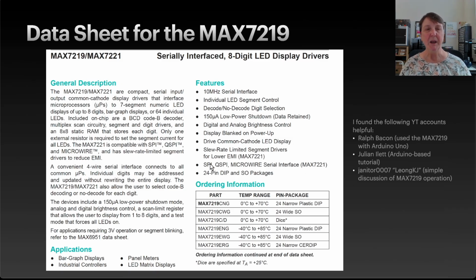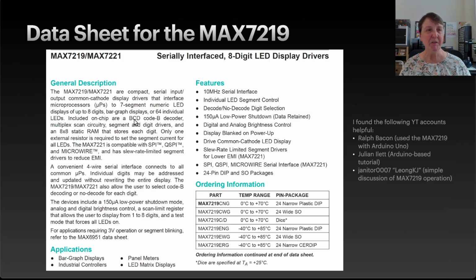Now, this is the front page here of the data sheet. I happened to get this one off of DigiKey because they do sell this chip individually. So I found the data sheet there, and it looks like it was a pretty up-to-date one. And it tells you a little bit about what the device can do. It also tells us that we'll be using SPI as our communication to the chip.